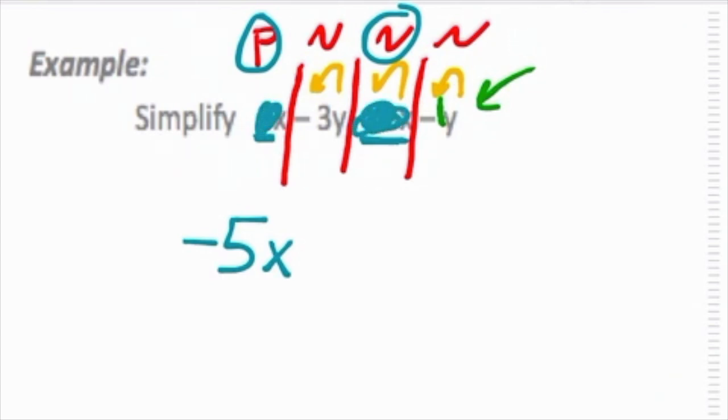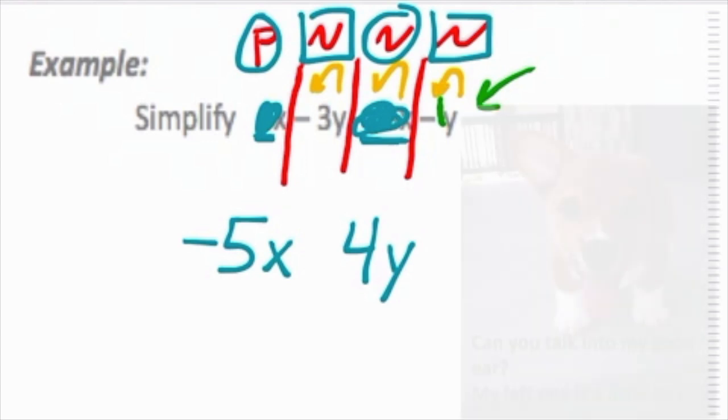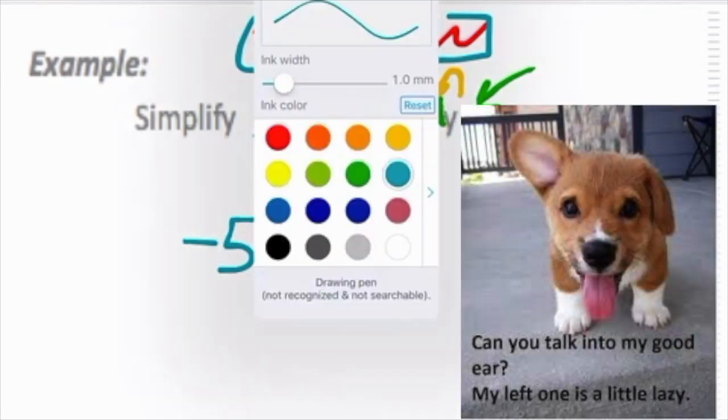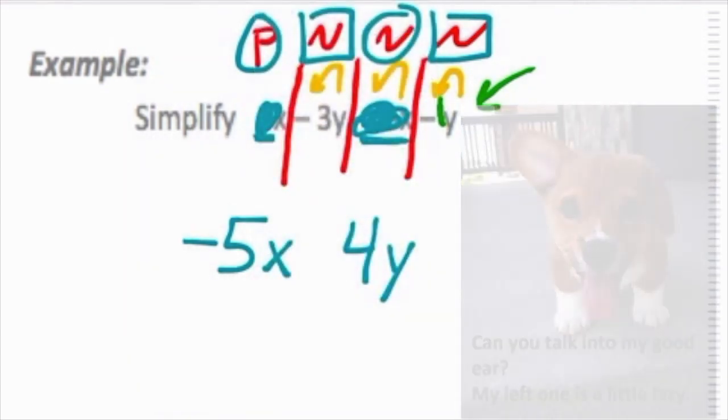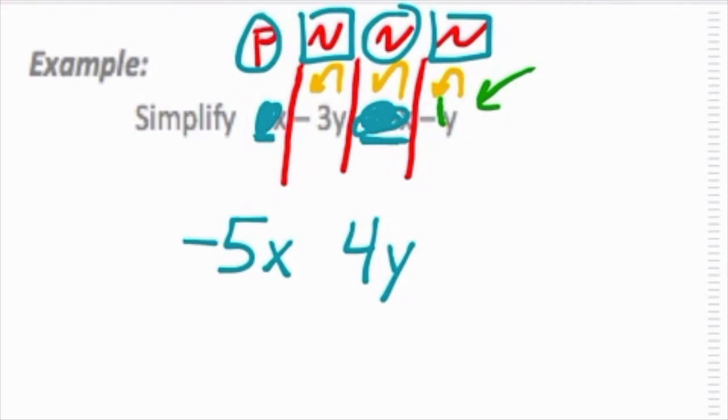And now I'll combine the y's. For the y's, right, they're both negative. So signs are the same. So I'm going to add, and 3 plus 1 is 4. So the answer is 4y. But this part matters, and please listen to what I'm saying. Because the negatives have more players. That's not 4, but negative 4.